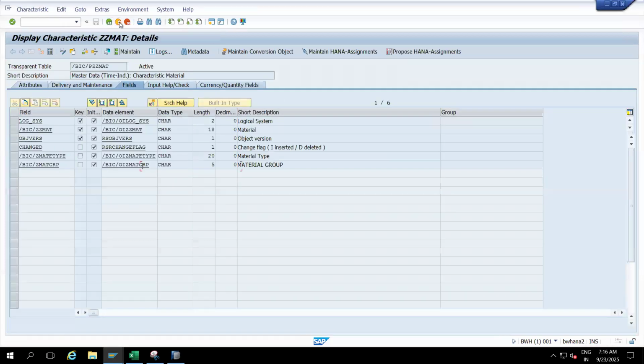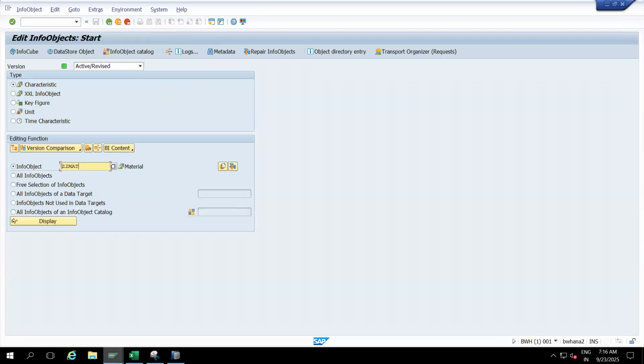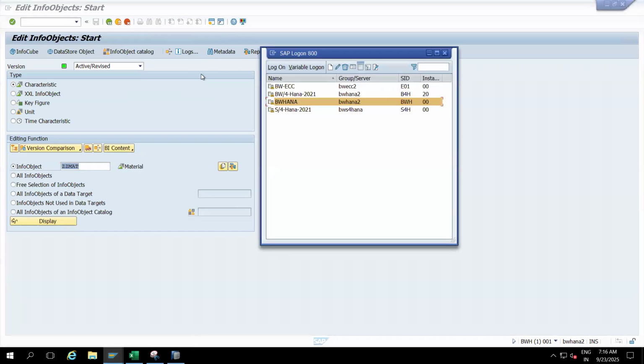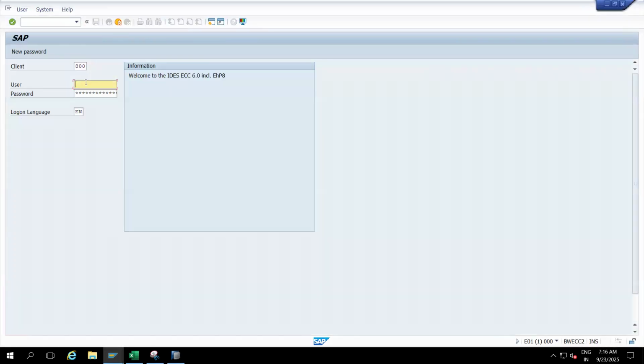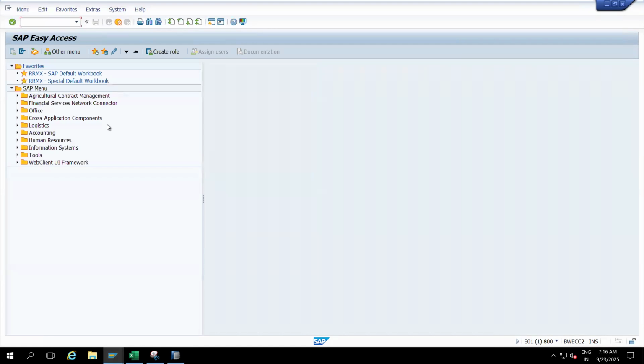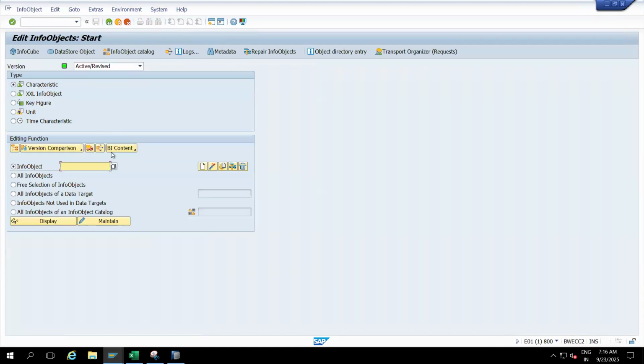While you are creating an info object, let me show you. For example, I'm going to create this info object.